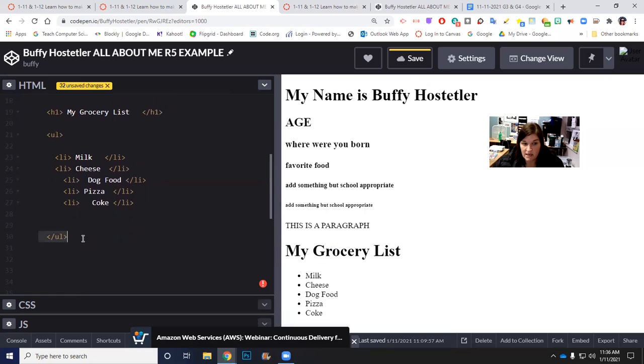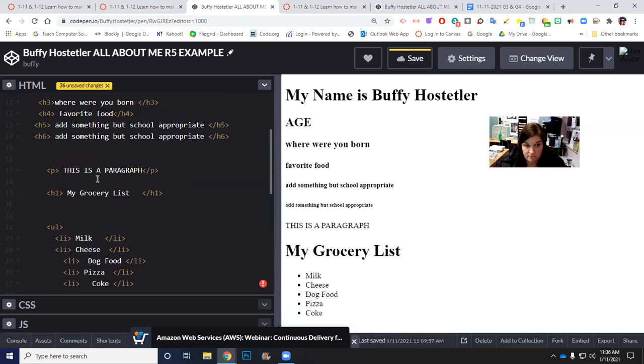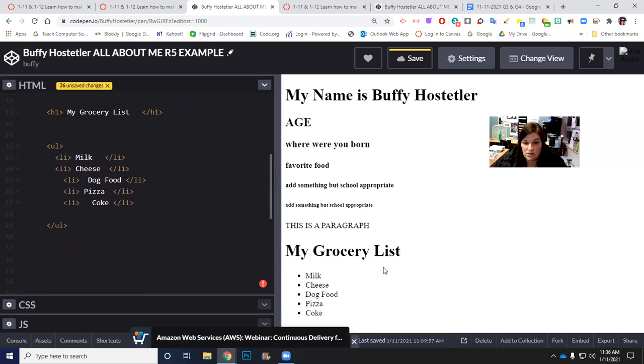If I would take those out, it would not show up, I don't think. Well, it did. So you really have to make sure that you look to see what you're typing. Okay. So that's my first list.